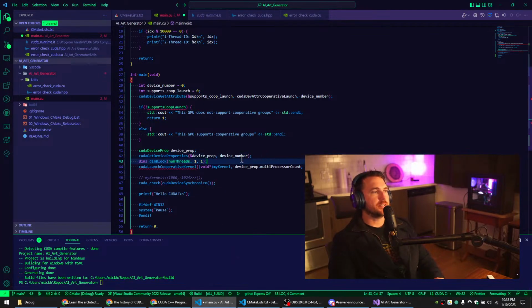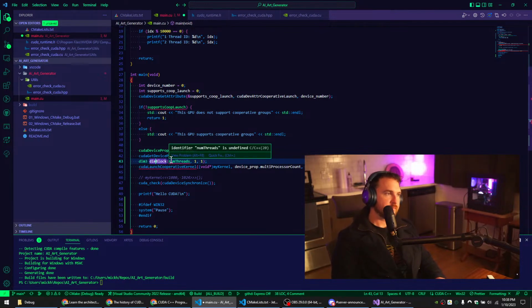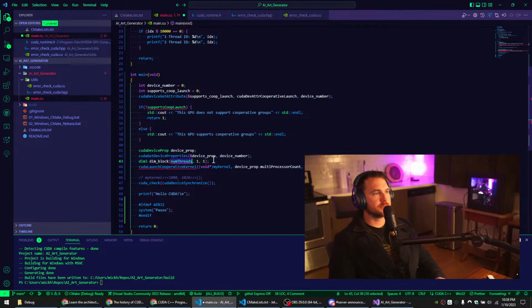So we'll say the dimension of our block is 1024 on the x-axis, 1 in the y, 1 in the z-axis.